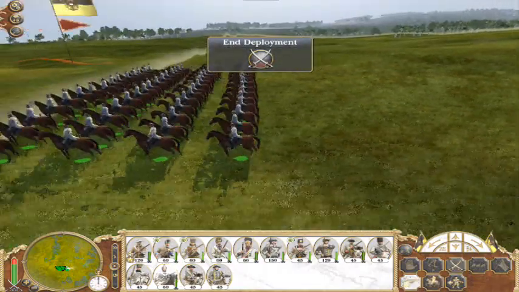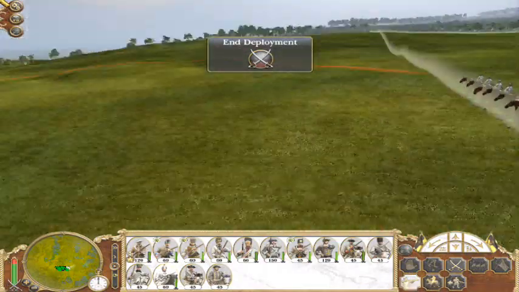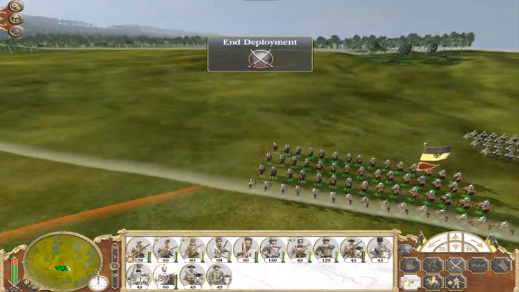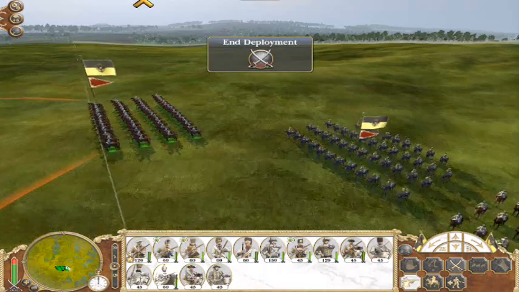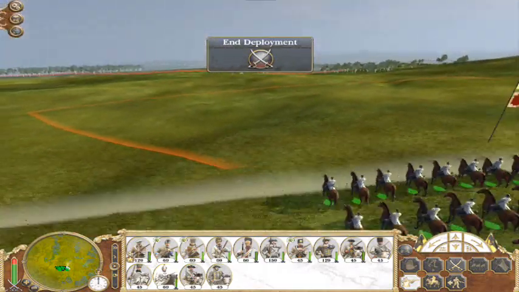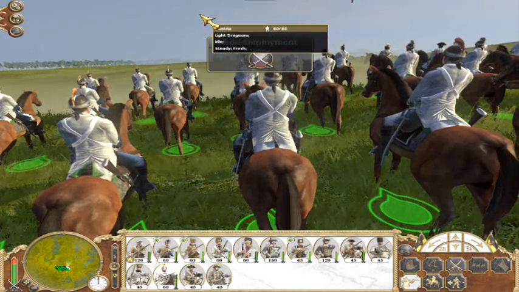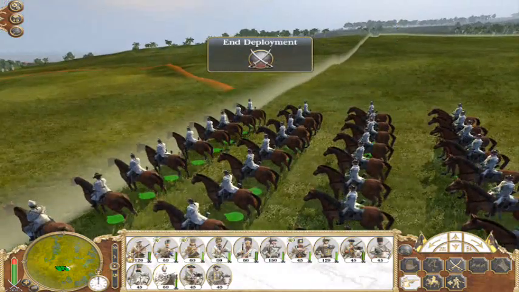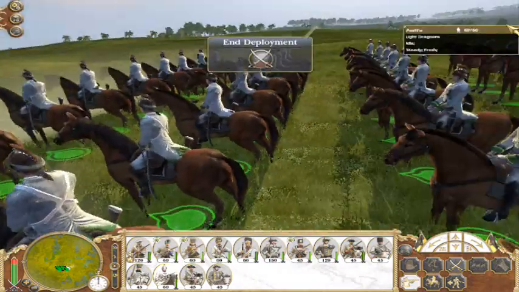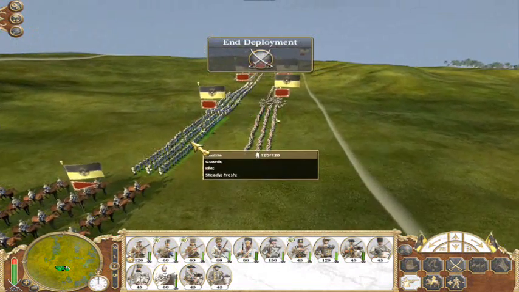And finally, Light Dragoons. Now, Light Dragoons can get off their horses. I really wouldn't recommend getting off these horses because they get slaughtered. So, just a tactic with carabiners and Light Dragoons. If you're about to charge a cavalry unit, don't actually melee it. Just run up to it, take a pot shot, and then just charge it. Okay, that's the cavalry. Let's move on to infantry.